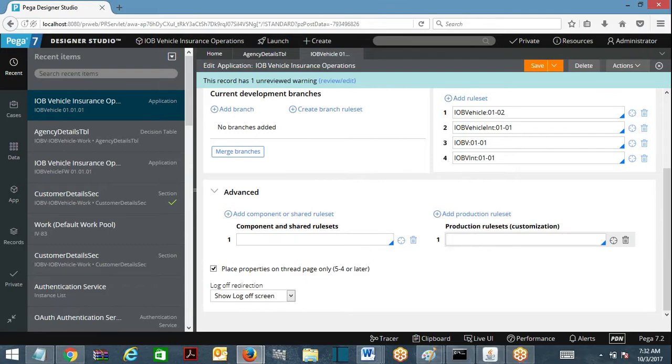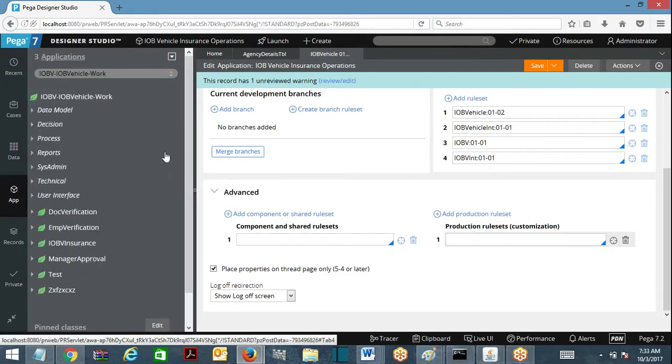Look here, even though my rule set is here, I should be able to delegate and work on it in the normal way. There's no difference, it is just the categorization, how you structure your rule sets based on the rules. So what happens when you delegate a rule? What happens in the background exactly?